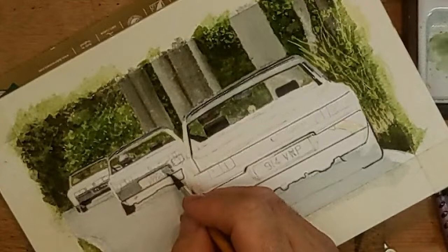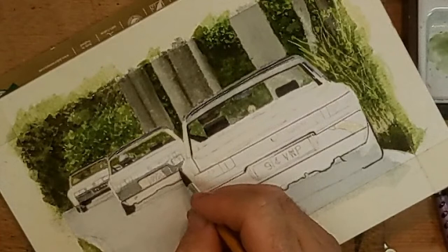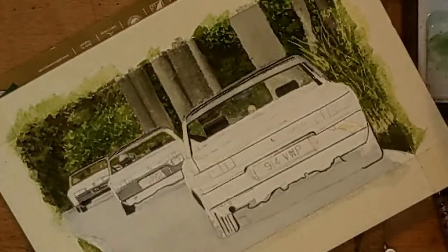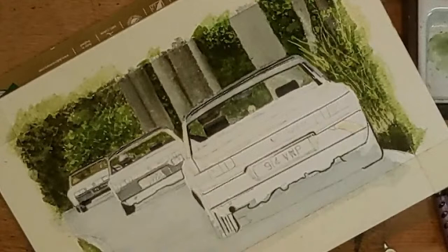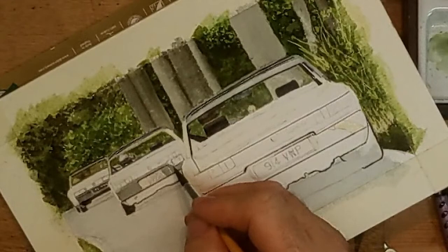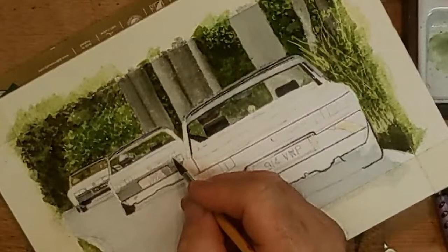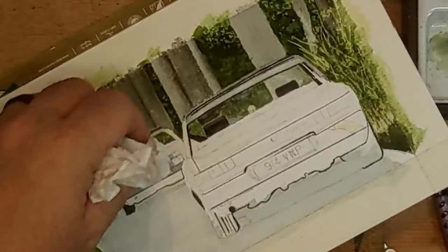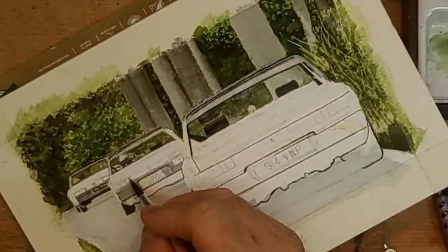This is where taking the time to put the masking fluid on comes into its own, because it's much easier to spend some time fiddling about with a bit of masking fluid than it is trying to put back things that you've accidentally painted over as you've been doing this sort of thing.